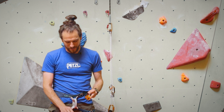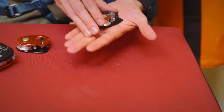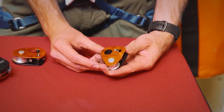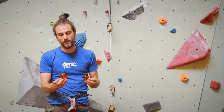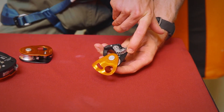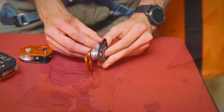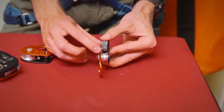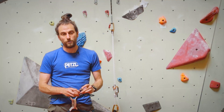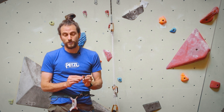We took all of that cool stuff and put it on the Nano Traction. As you can see, the Nano Traction comes in at a considerably smaller size than the Micro. It's about the size of a car key fob, which is absolutely insane. The Nano Traction comes in at 53 grams; the Micro Traction is at 85 grams, so there's a considerable weight savings. The cam on the Nano Traction is the exact same one as on the Micro Traction, and we've got that 91% efficient sheave again with sealed ball bearings. You have a slightly smaller rope radius here, so with bigger ropes you might get a little bit lower than that theoretical efficiency, but the Nano Traction is designed for small ropes and super light hauling.